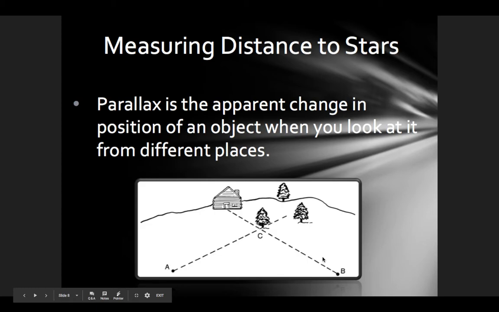Now, if you're standing at B and you're looking over here at this house, it's definitely going to appear different than if you're standing at A. You'll see some different things. Same thing here. If you just look straight out past this little tree from A, you might not be able to see these two trees. And if you're standing over here at B, you might not see all of the house because this tree might be in your way just a little bit. So parallax is the change that happens if you move from here to here.